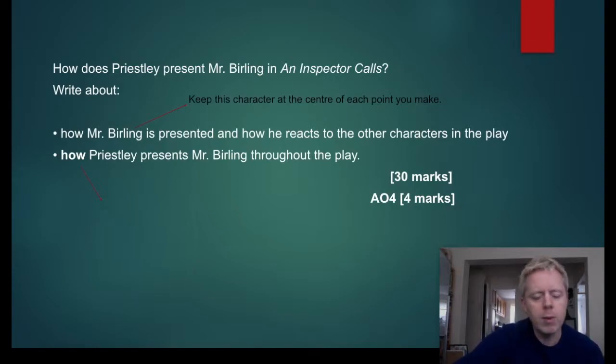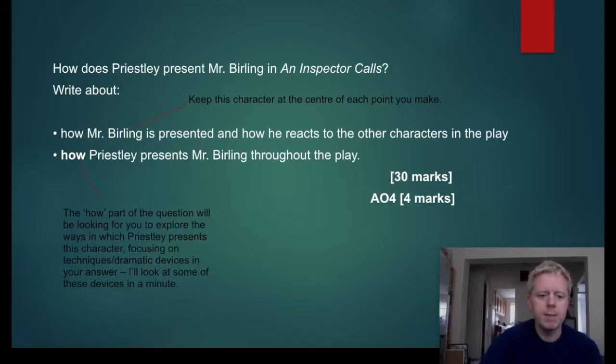Which one of Gerald or Eric would he really rather as a son? They're ostensibly celebrating the engagement of his daughter with Gerald. Is he happy for his daughter? Or is he thinking of how this arrangement could work for his business? And what does that say about his character? What are his attitudes to his workers? How does he feel when he learns of what happens to Eva Smith? So, his interactions with other characters are important because they tell us a lot about who he is and what his belief system is.